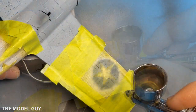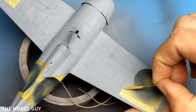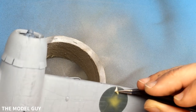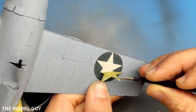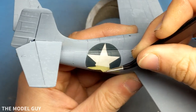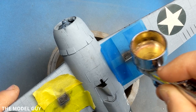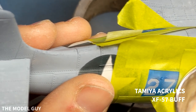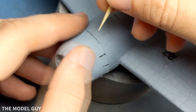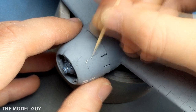At the end of this video, I have a picture of this Wildcat and the Corsair I built last year in Marine Corps colors — you can tell me which you prefer, the decals or the painted-on markings. The best part about painting on the markings is that you don't have to worry about getting a decal to sit in the panel lines or over rivets. It's definitely a lot more work but the payoff is worth it. I'd love for viewers to take a moment in the comment section below and share something you challenged yourself to try on a model and how it worked out — whether it's painting on markings or trying a different type of painting or weathering.